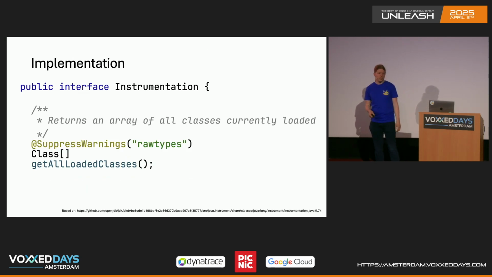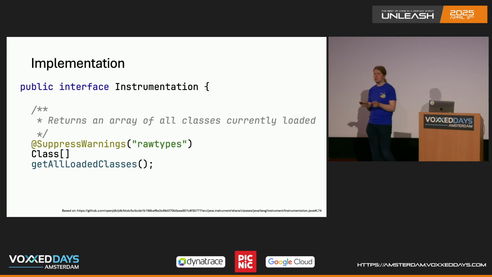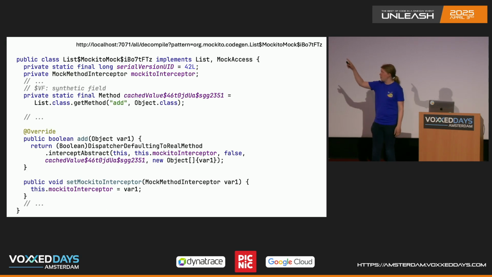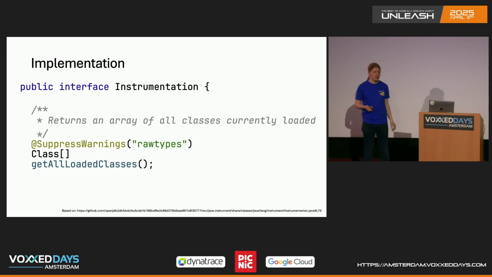And another fun thing is the instrumentation class has loads of methods, and one of these is getAllLoadedClasses. So you can ask your JVM, hey, please give me all loaded classes, all classes that you have, and we can use this to also get the bytecode of our classes. In this way, I was able to show code like this, because this class isn't transformed, it's only generated and then loaded.